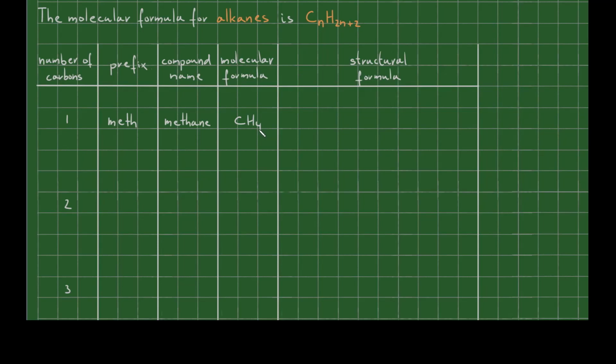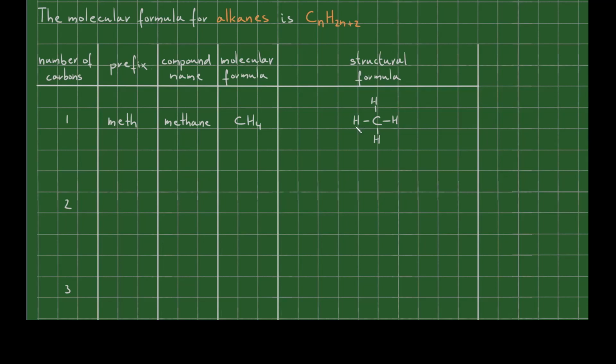Molecular formulas are fine, but they do not tell me much about the connectivity. This is where I need the structural formula. And so if I was to draw the structural formula for methane, I would have the carbon in the middle, and then because carbon needs 4 bonds, I would draw those in, and those bonds are going to hydrogens, because I'm talking about a hydrocarbon. Just like that, we have our simplest alkane.